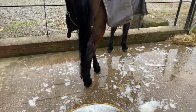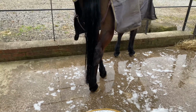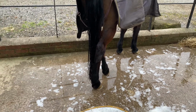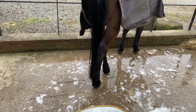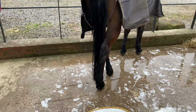I'm flagging a bit now. Coop's tail's done, so that's good. I'm going to go and skip him out, and then hopefully it should be time to swap Artie around, and then Coop can go out for a bit and Artie can come back in. I just don't know if any tackling is going to be done again today. I feel really bad, but it's nearly 4:30, and I'm already, like I say, flagging a bit. I think by the time I've moved everyone around once more and fed everyone, it's going to be 5:00.